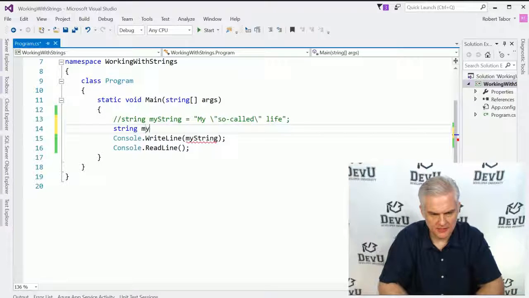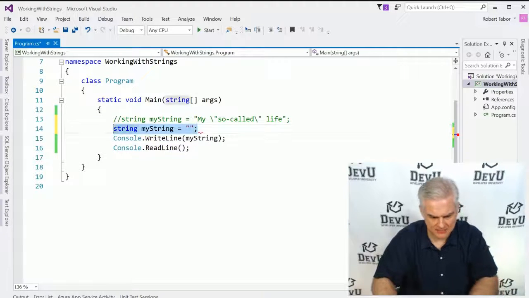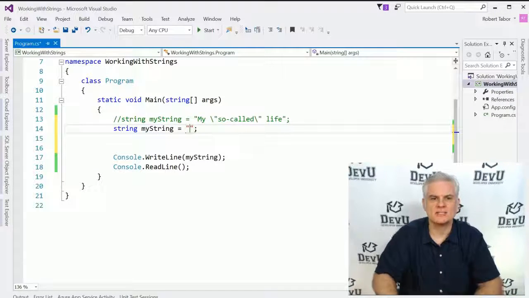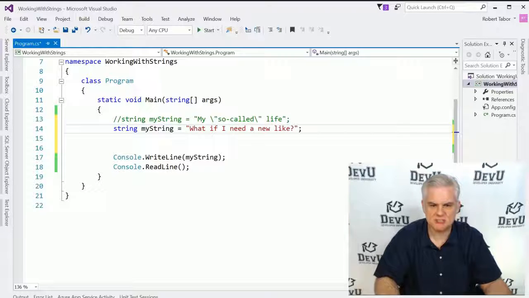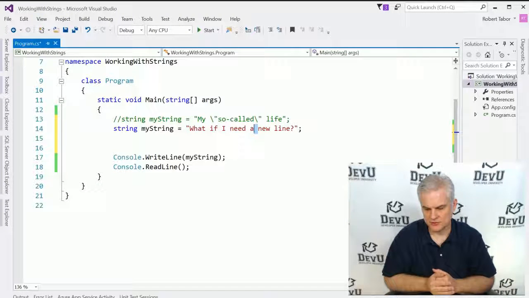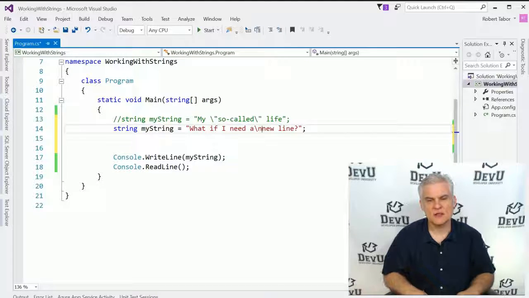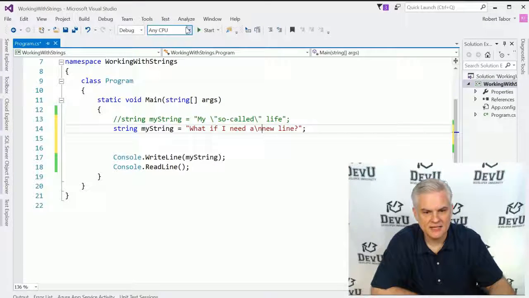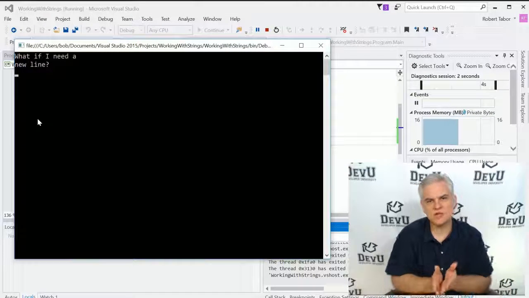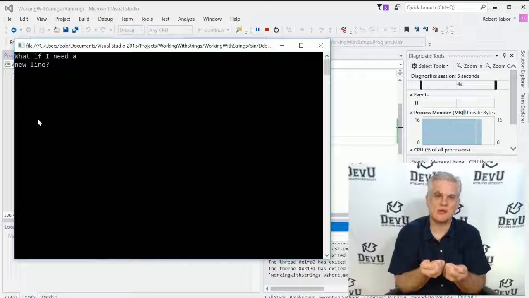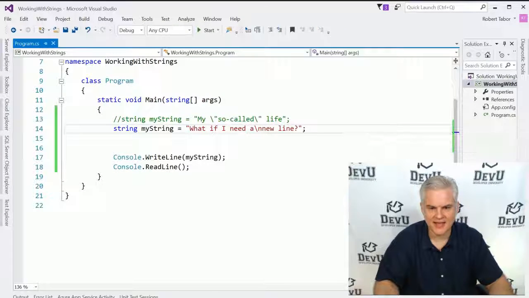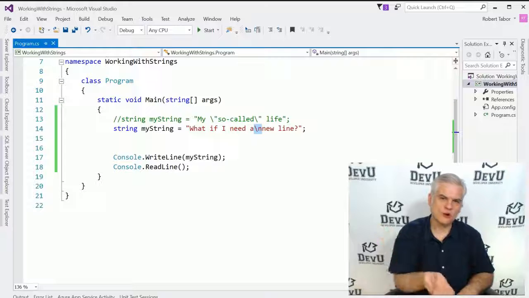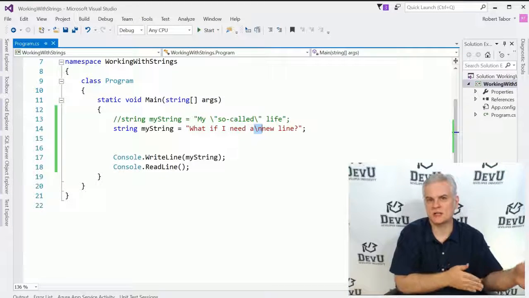Now similarly, let's go ahead and type my string equals, and I tell you what, I'm just going to copy this to my clipboard so I can keep using it. All right, so now what if I needed to add a new line? What if I need a new line, and I want to split this up onto two separate lines in my application? What I can do is insert a new line character. So think of a line feed: backslash n will create a line feed. Let's go ahead and run the application, and you can see that it's smart enough to know that even though we didn't separate with spaces around the word and new, it was still able to find that escape character for the line feed and represent it correctly in our literal string.